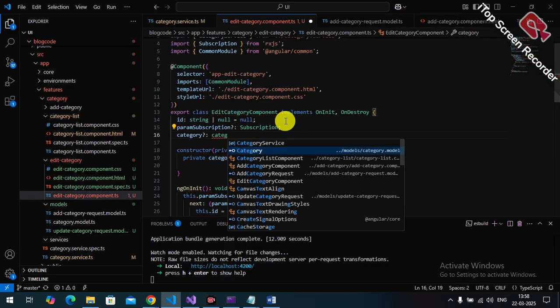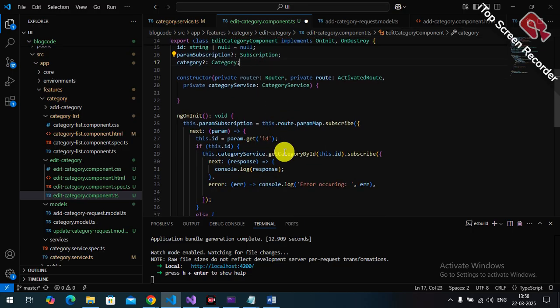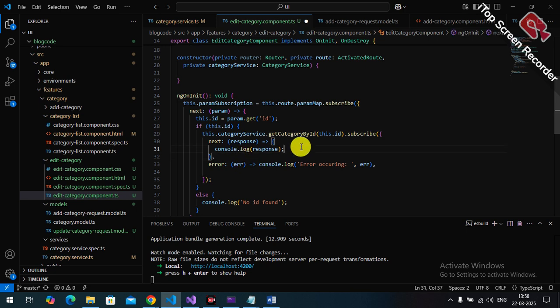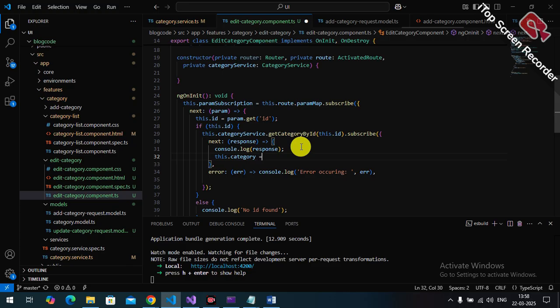Category, not category service, it is the normal category, and this dot category equals response. Perfect.